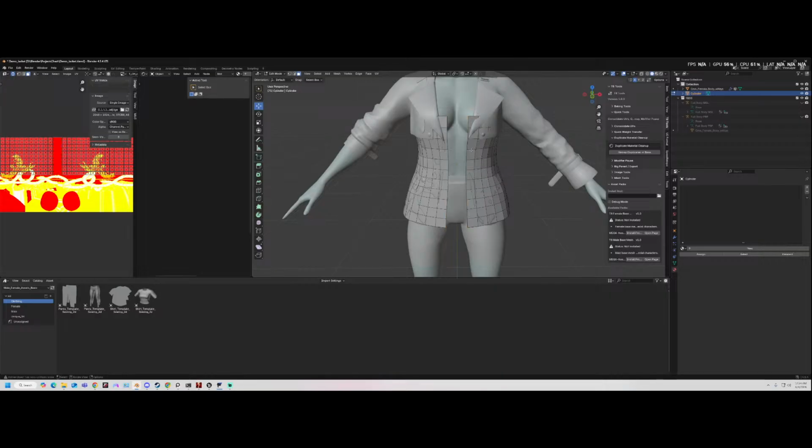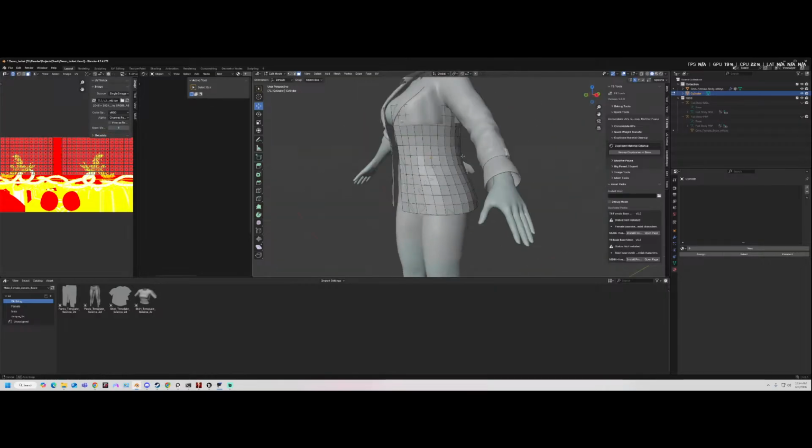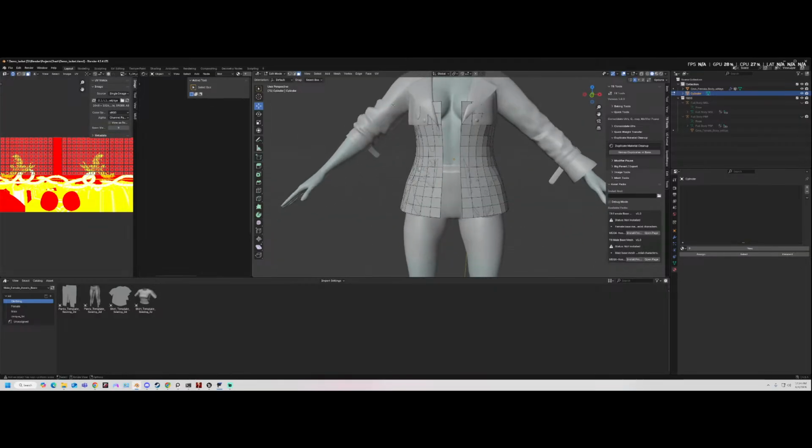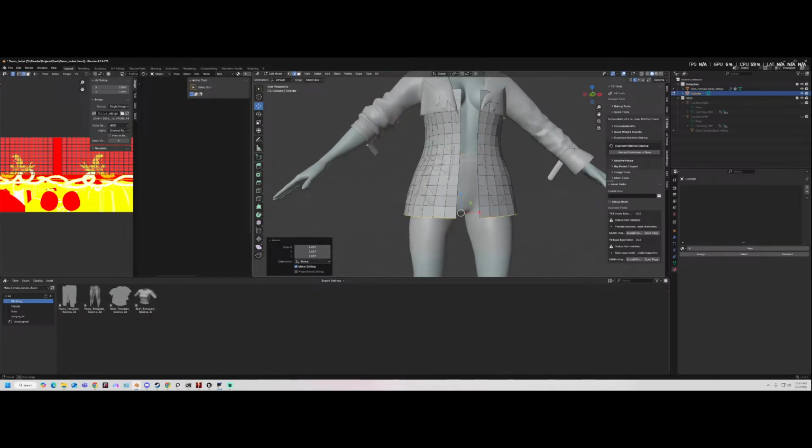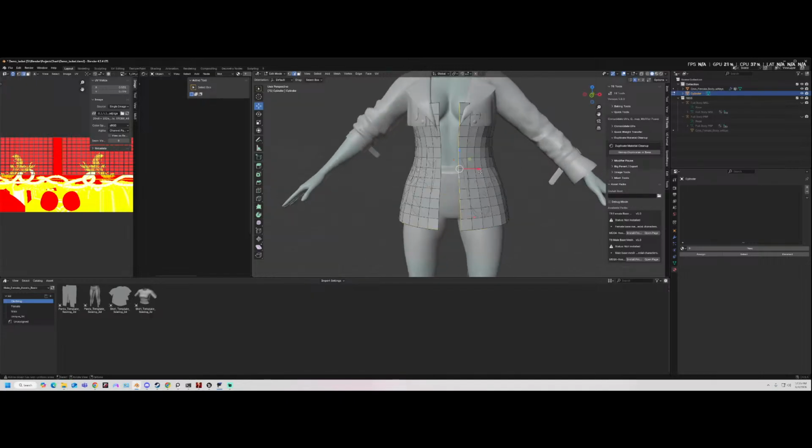So we'll go ahead and get rid of those faces, and we'll be good to go for that. Another thing to note is that when you're creating physics, you want them to be a little bit beyond the portion that you're actually going to be applying physics to.